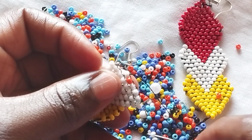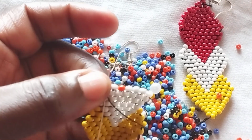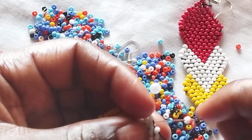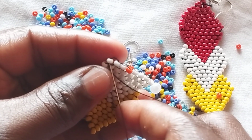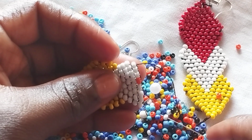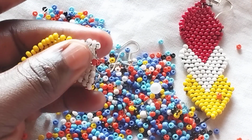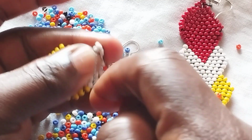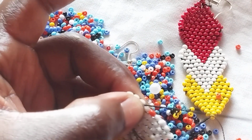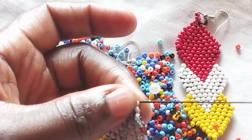by picking the white bead. So when you are increasing, keep in mind that when you finish, you need to add 1 bead, like the way I'm doing here. I'll have to add 1 white bead and insert it to pass through the bead under it, like that. And then I will insert my needle there, and then I'll pull, and then I'll have to pass my needle from there, and then I'll pull.